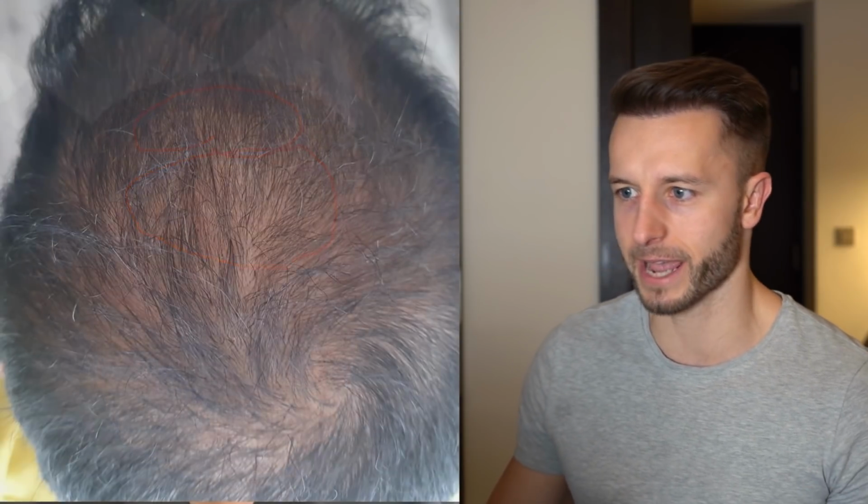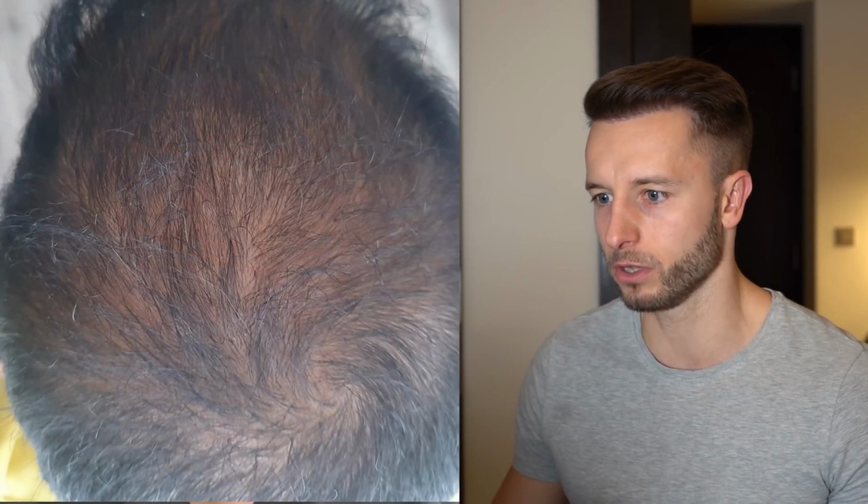So my next advice would be to add more density to the mid-scalp zone and also a little bit on the crown. From here the crown looks more bald, but from these angles it actually doesn't look that bald. Again, if I zoom onto the crown, I still notice plenty of density. The density is not bad. We see the diffuse thinning, we see that even the whorl pattern is preserved well.